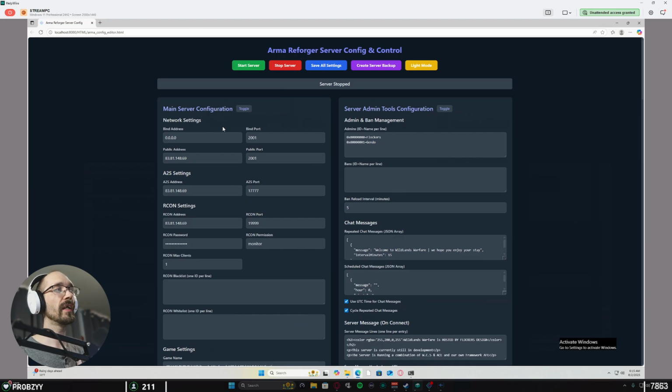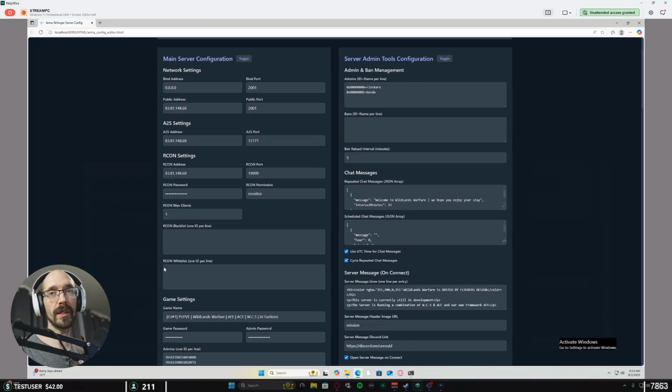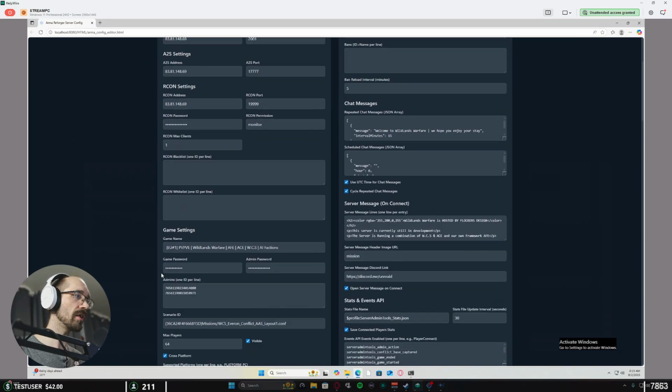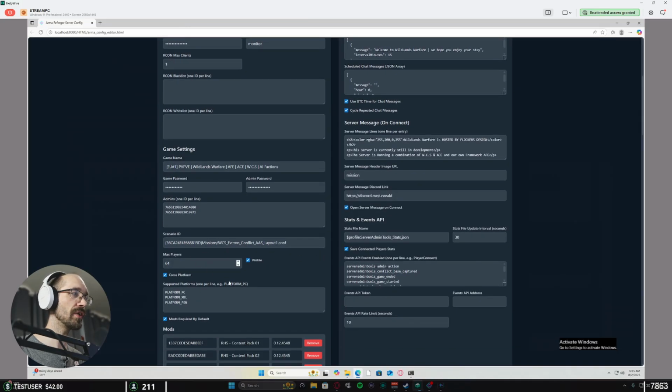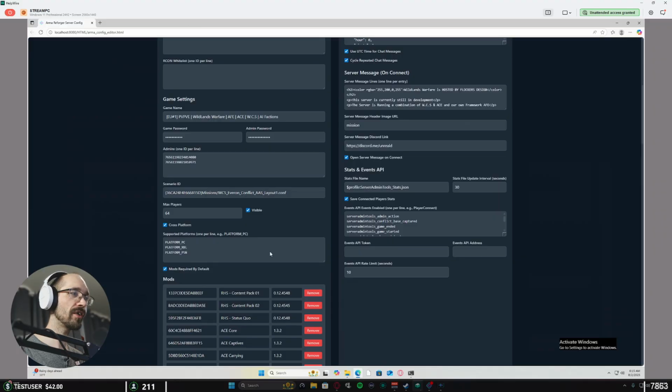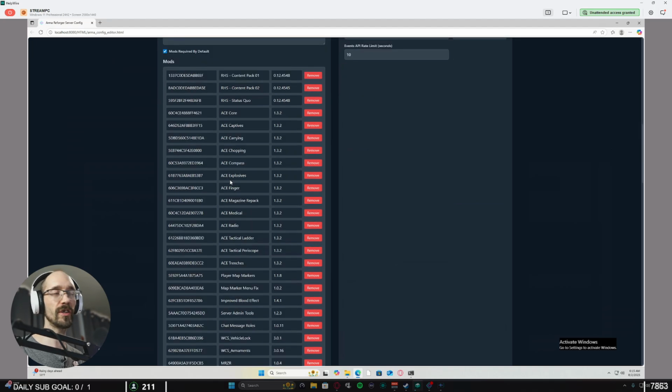Of course, here we still have our main server configuration where you put in your main stuff. Now, you may also notice with the previous version, there are some changes. Of course, admin stuff is still there. Scenario is still there. Max players, that's all still there. Nothing changed there. Mods got refined because now you can also see that the ID is first, then the name.